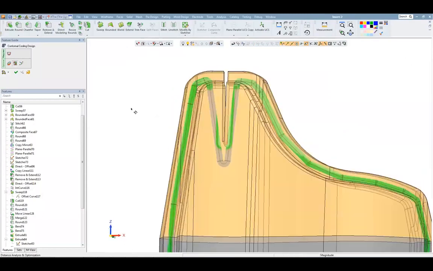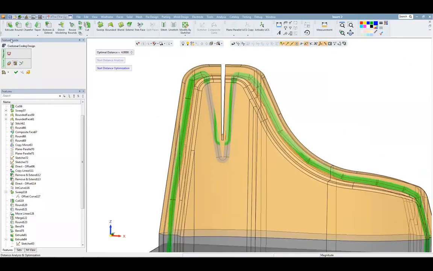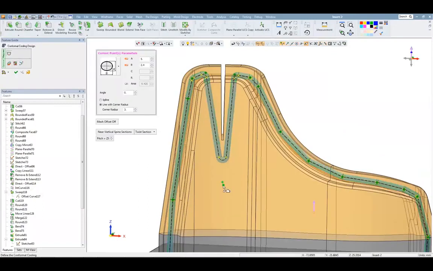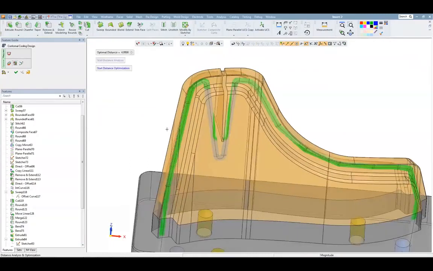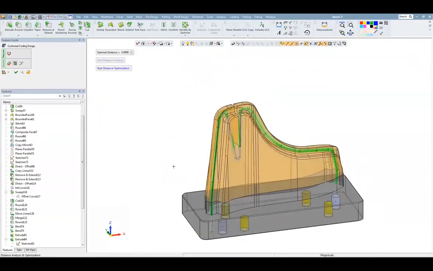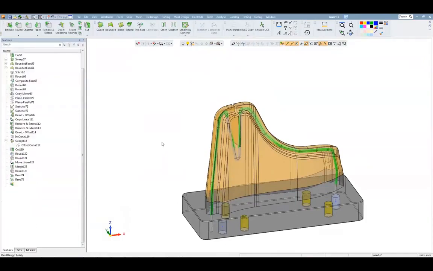We can see a little bit of red there near the end of the slot. So again, we just fixed that pretty easily. It's all freehand, which is okay for conformal cooling. You don't need exact measurements for that. And we run the test again, and we can see we're all good. Okay, and that's it for the manipulation of the existing cooling channel.